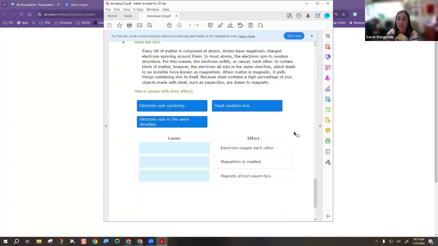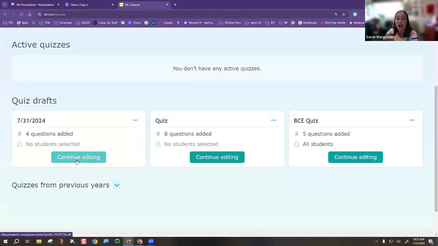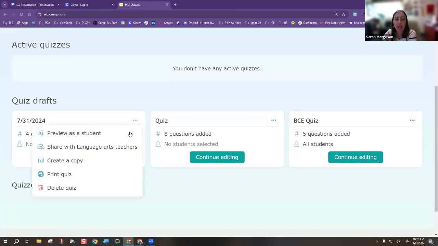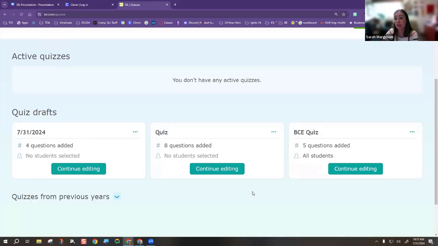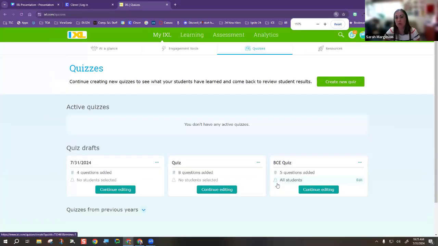And the rest of the students can then take it on IXL. So those students that are taking it on IXL, it's going to automatically grade it. And then those handwritten quizzes, I will grade those myself. And then I can always create a copy and delete this quiz as well. So a lot of really good options in here, especially if you're going to really start using a lot of those skill suggestions. This is a good way to have a little consistency in how you're reviewing with students or any formative assessments that you might actually be using with students.